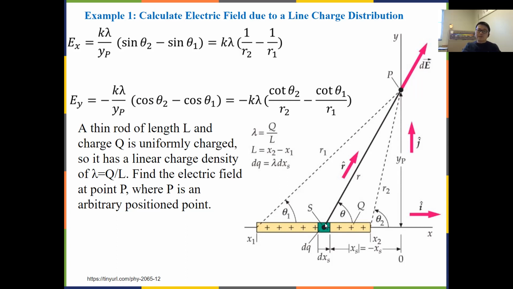And you're going to integrate through the whole body of this line, okay? So this guy will have an X component and then a Y component, all right? So you can calculate the integration of the X component first, and then the Y component, to get the total electric field of the X and Y components. So this is the result here, but I'm going to show you guys how to get this result, okay? So let's see why the result is in these two forms here, for the X direction and for the Y direction.